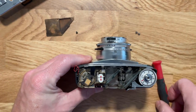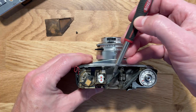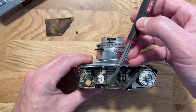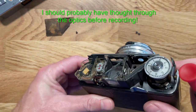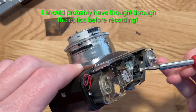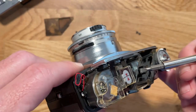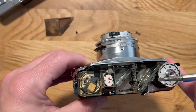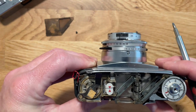So light's gonna pass in here. Some of it's gonna reflect off of this glass, bounce onto your light meter, reflect back off, and then you're gonna end up being able to see through some clever trickery. It's gonna go through, and then you're gonna be able to view it through here. Now, that's your light meter.